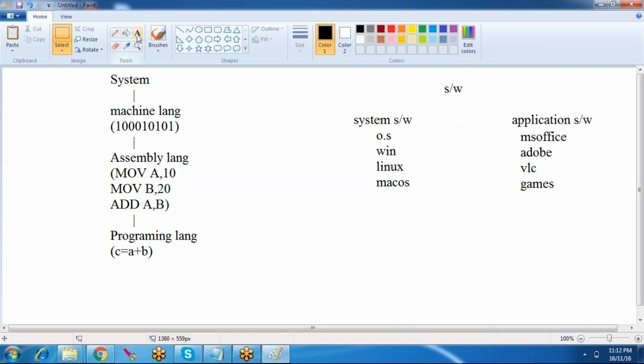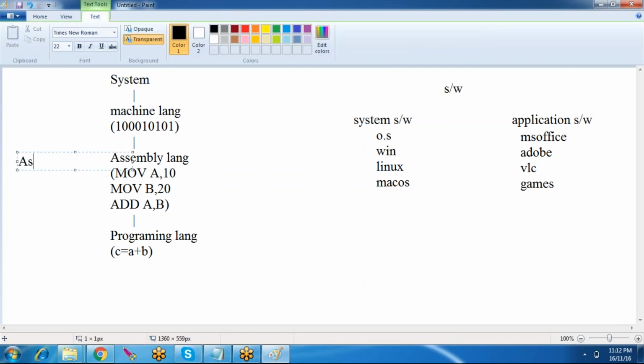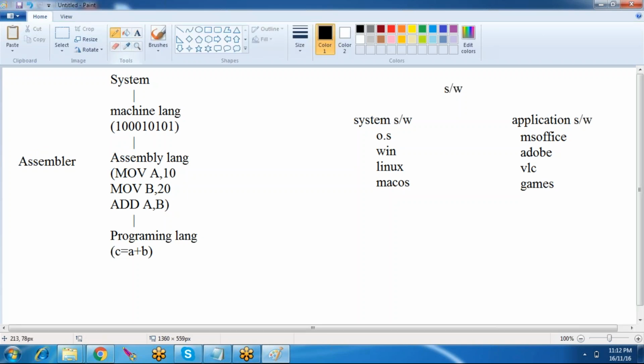Then we need software. What will this software do? An assembler is a software which converts assembly language into machine language. So the entire assembly language is converted into machine language with the help of the assembler. Why are we doing this? Because the system does not understand assembly language.